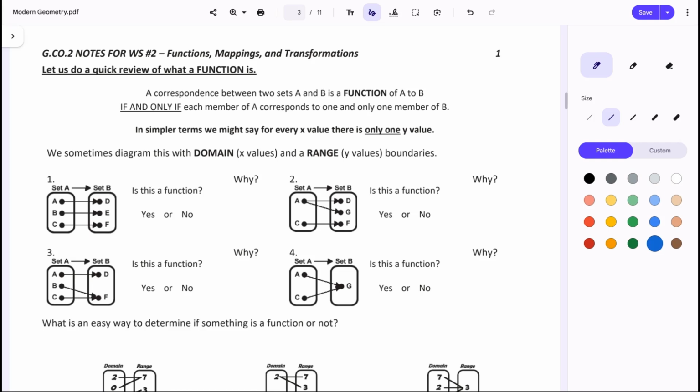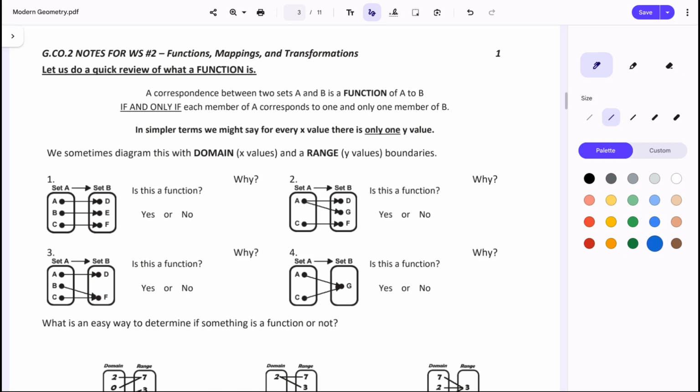Okay, so let's remember from what we talked about last week on Friday what a function is. On Friday we talked a lot about input versus output and being able to recognize the difference between those when you're looking at your function notation. So a function, if you remember the technical definition up here, is when you have these two sets, input and output, that are related to each other.